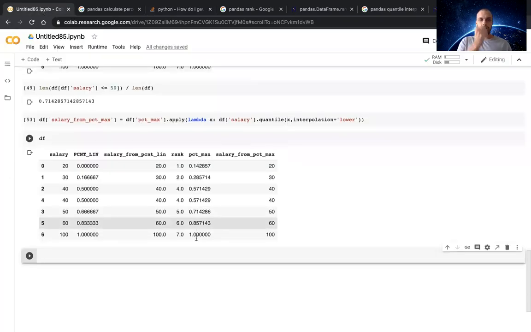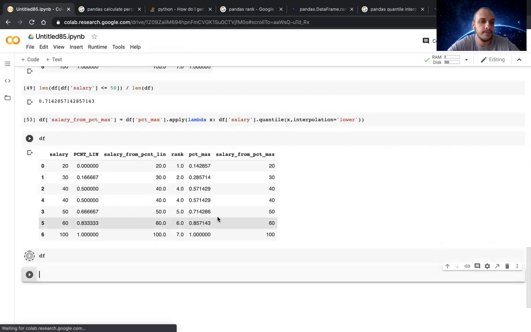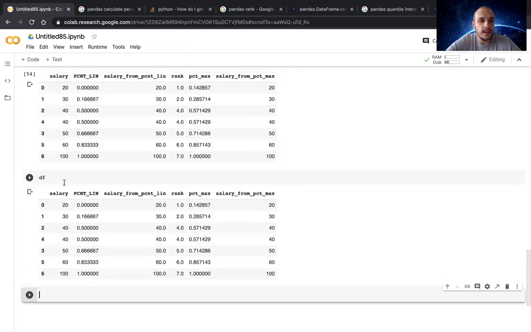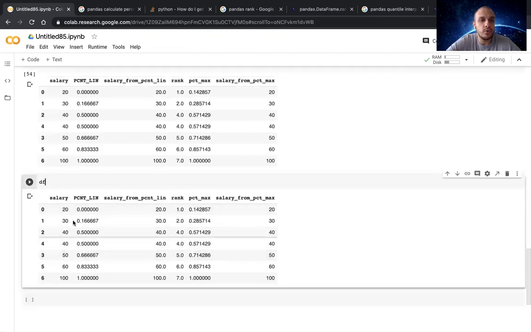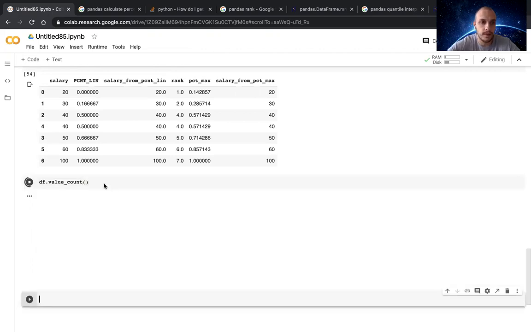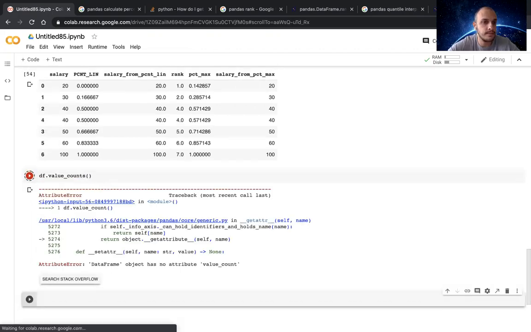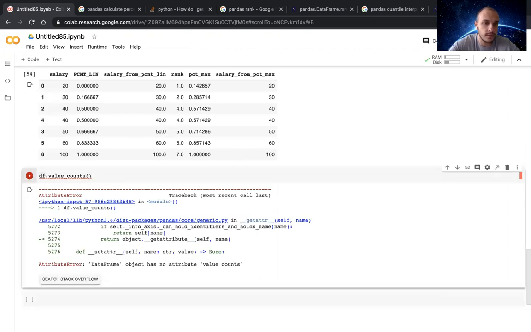And now let me finish this exercise by showing you how to calculate this percentile manually by hand without using pandas rank. Sometimes it could be important. So here, first of all, I want to have value counts of salary.